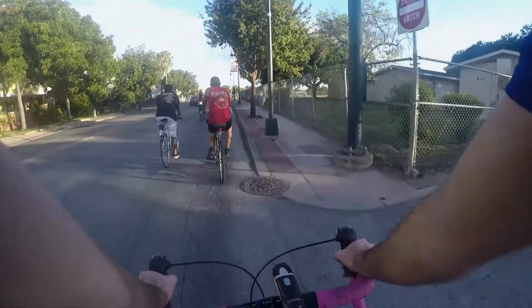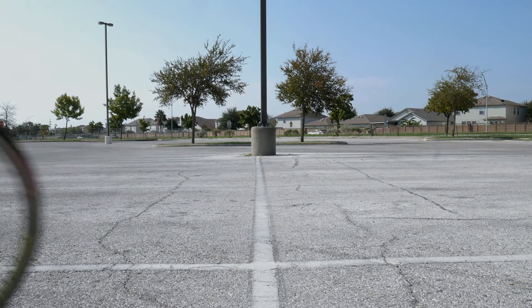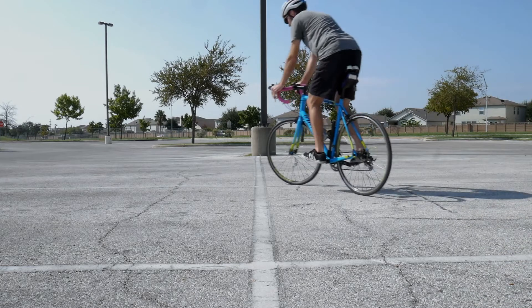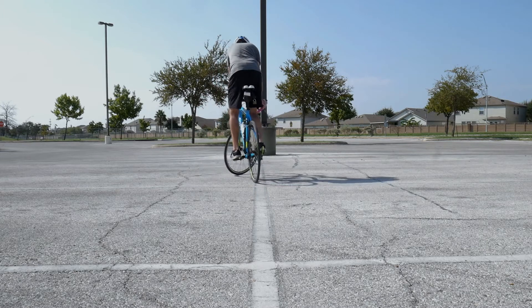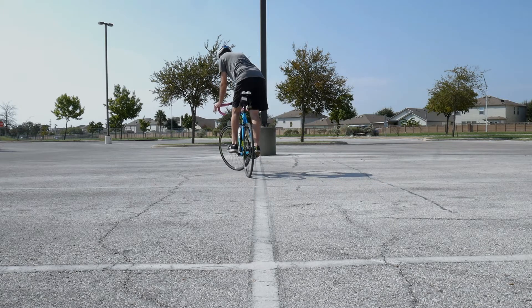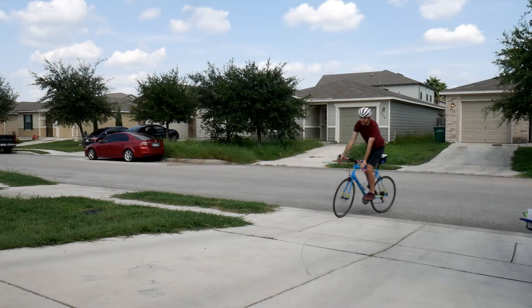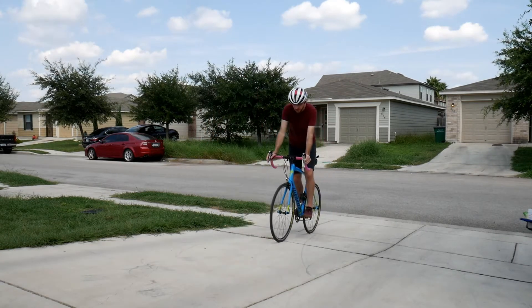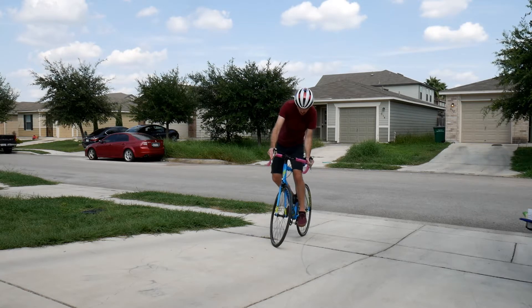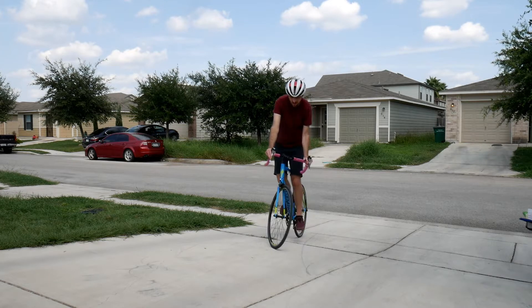Keep practicing and soon you'll be like an arrow off Miss Everdeen's bow. Bike control and balance — this is probably one of the more fun things to practice. I like to just practice my balance on the bike without putting my feet down. I have sloppy looking track stands, but these really come in handy at stop signs. Even if you can only do this for a couple seconds, it's far more efficient than stopping completely, putting your feet on the ground, and then taking off again. Turn your front wheel at a 45-degree angle and find your balance point. These are easiest to learn on a slight uphill. As the bike starts to go backwards, just nudge your pedals a bit to stay balanced and still.